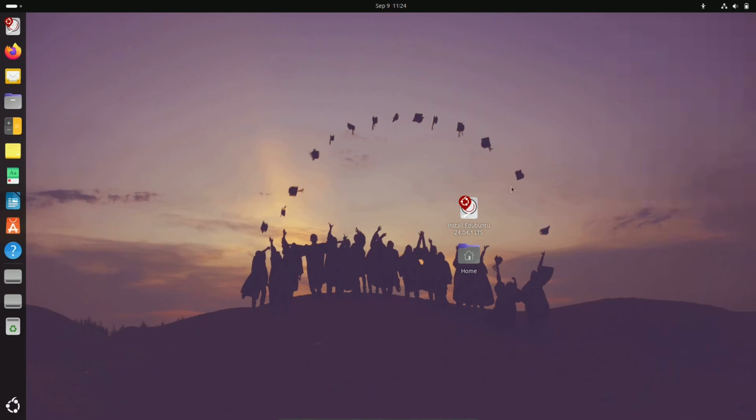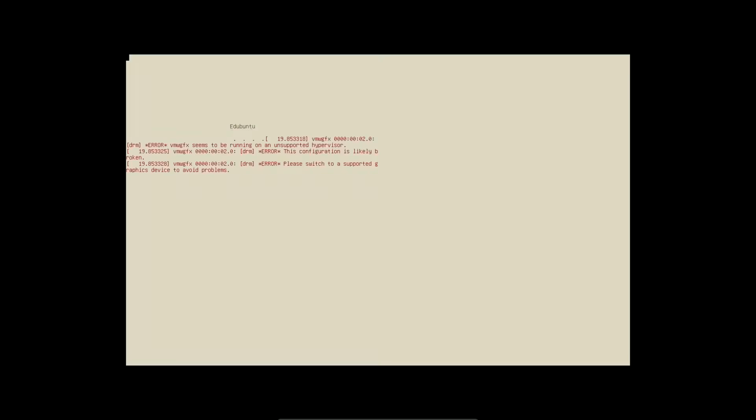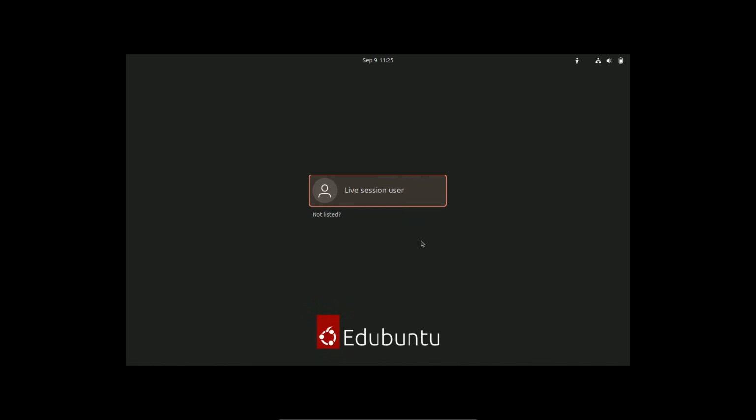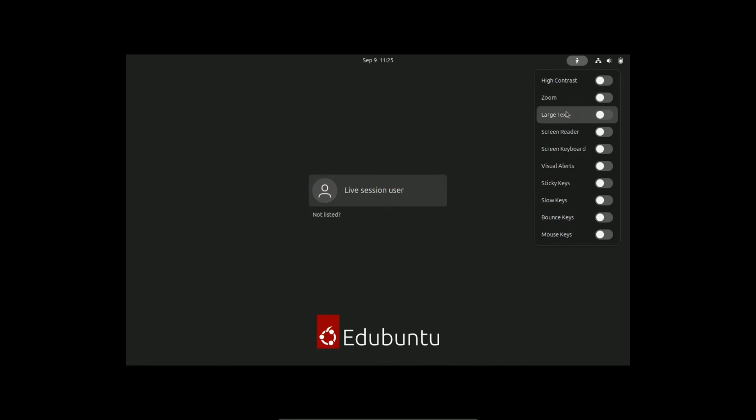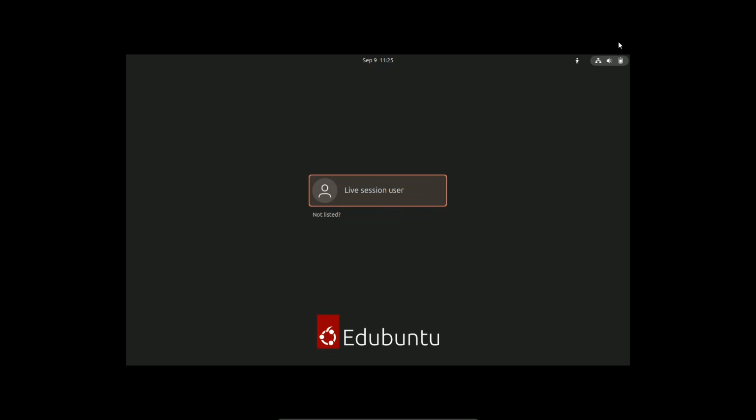Let me show you the logout screen and I'm going to end the video. It's going to take a few seconds and we should be seeing our logout screen. In the VirtualBox, it didn't have any issues, but in the VMware, I had issues. But if you already have VMware and want to try it, you can try it. If it has the same issues, do let me know in the comment section. So this is our logout screen.